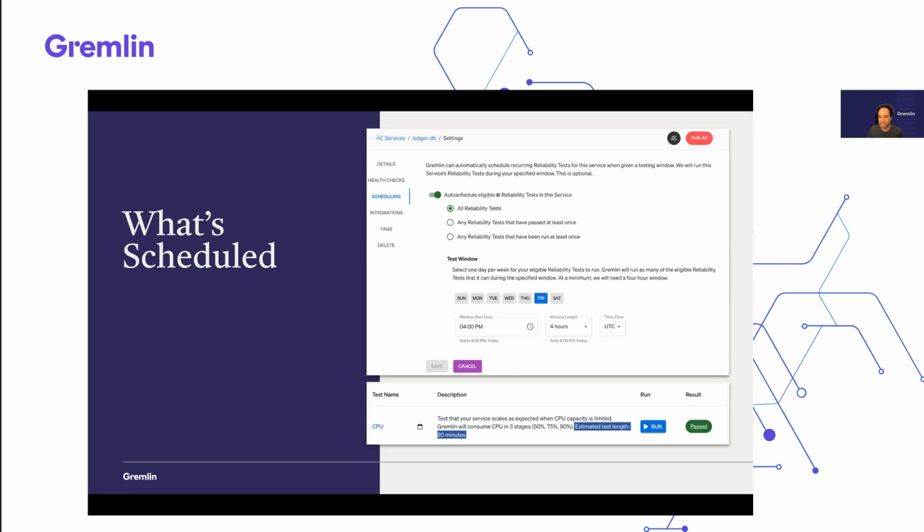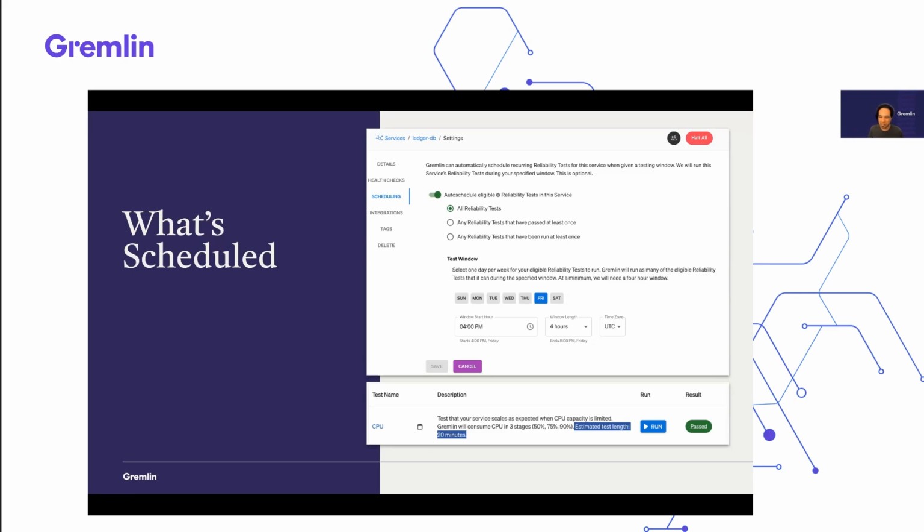We take that estimated runtime, add them up, and from there, we determine when a test is estimated to run during that window. Just to clarify, we won't run any tests outside of that window. That window is fixed. So if it ends up that a test takes longer to run than expected for whatever reason, and the other tests land outside that window, we just won't run them. Recommendation there is to either increase the window length or go in and see what happened with those tests.